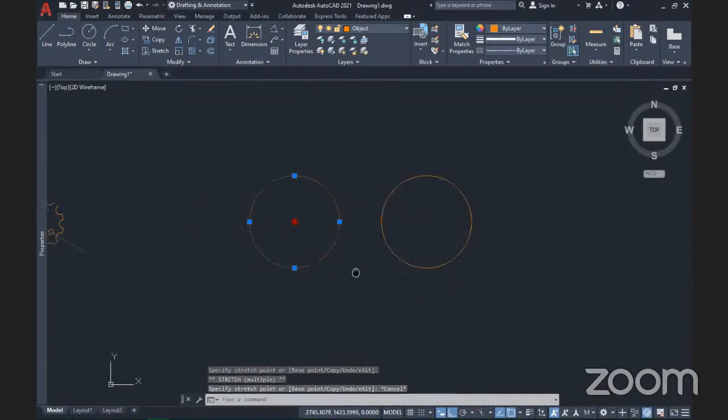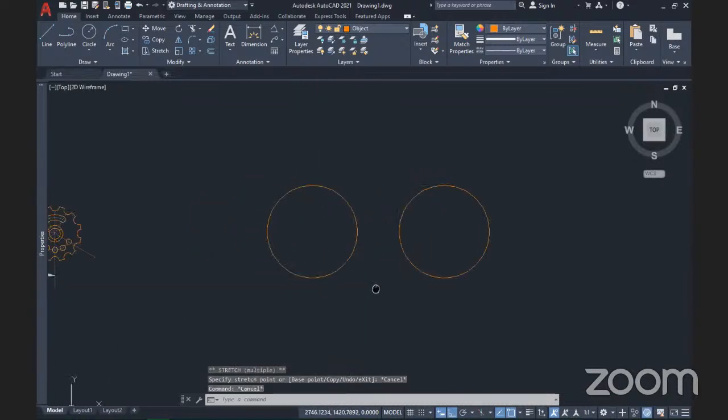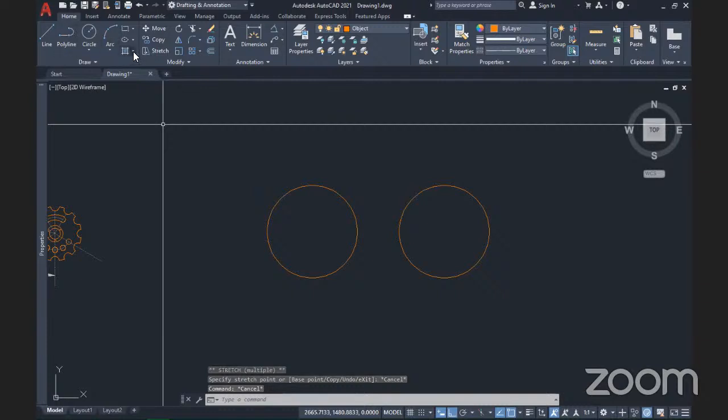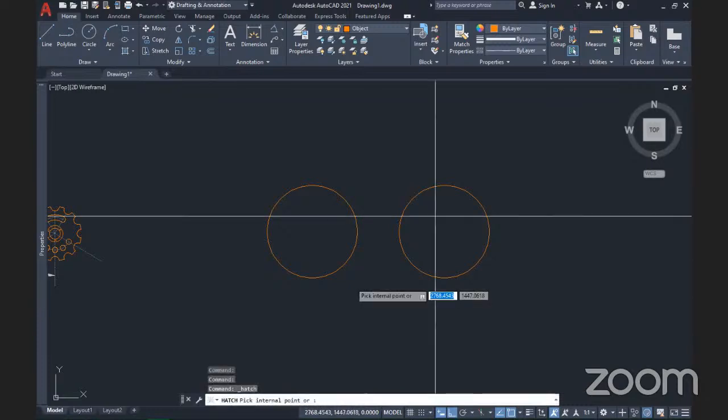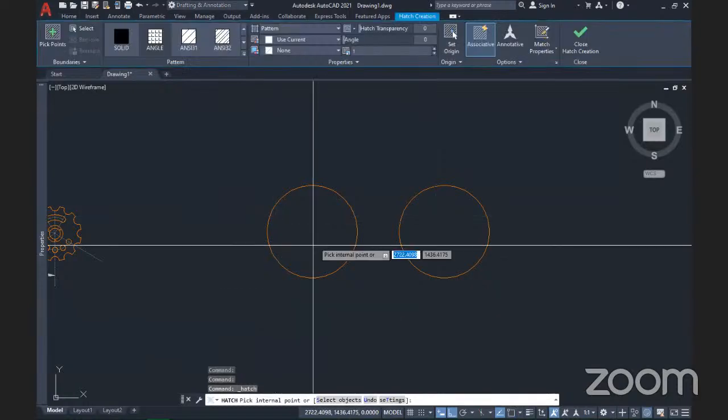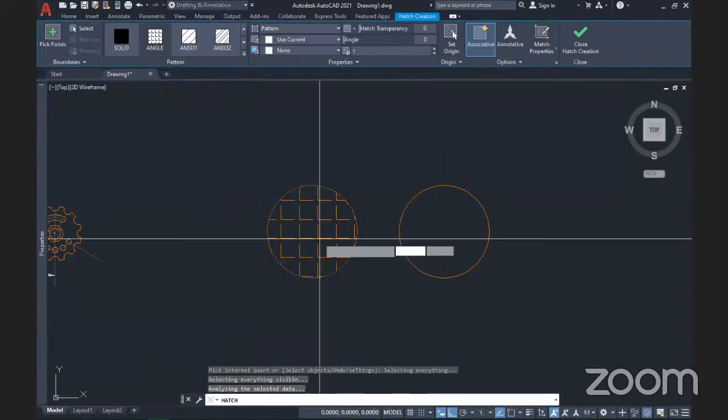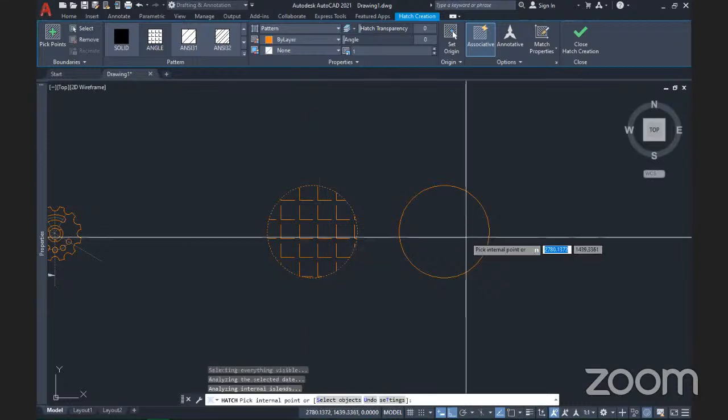Okay, so that is it. I copied that. Now I'm going to arch it. I'm going to arch this, and this also. Just simple arch.